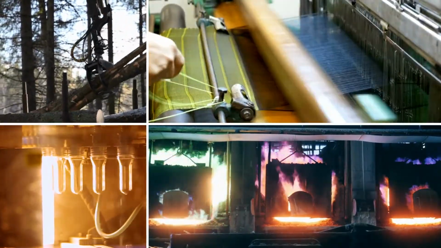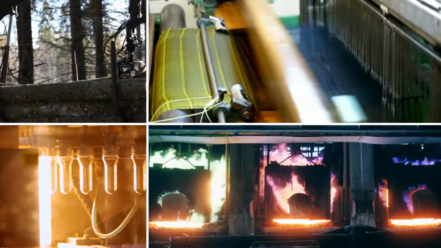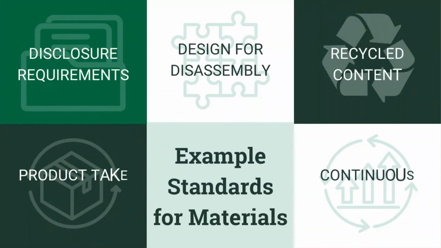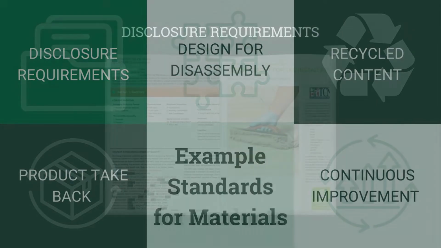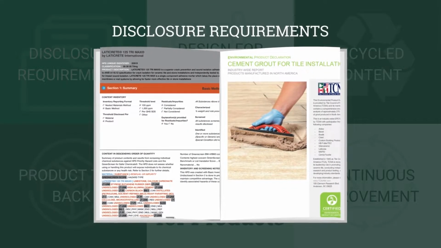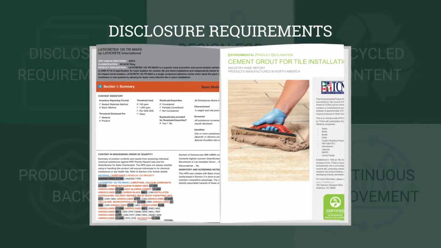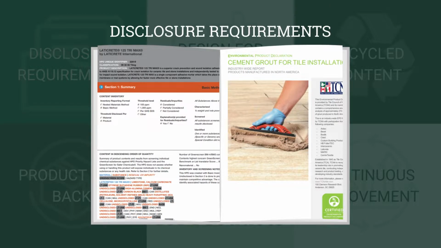Aligning supplier standards by category and with your industry can support enacting bigger change or making change faster with your supply chain. Example standards for materials. Disclosure requirements. Product standards may include disclosure requirements like an EPD or HPD or life cycle analysis, using specific protocols such as ISO standards. Other disclosure standards may include labor practices and country of origin for materials or products. Leveraging ISO standards can provide a standard framework for use.